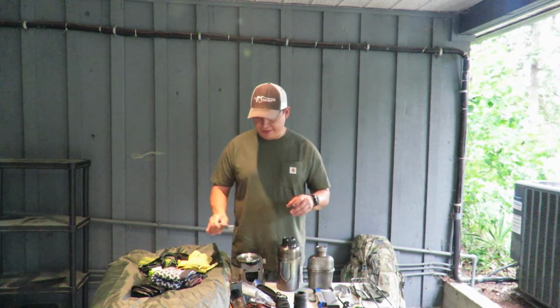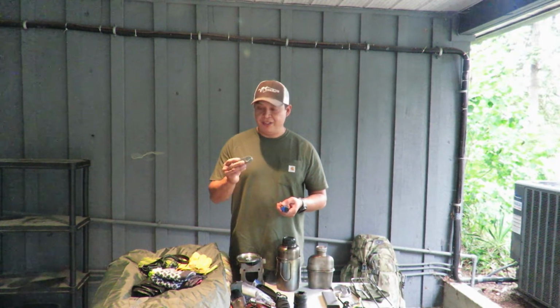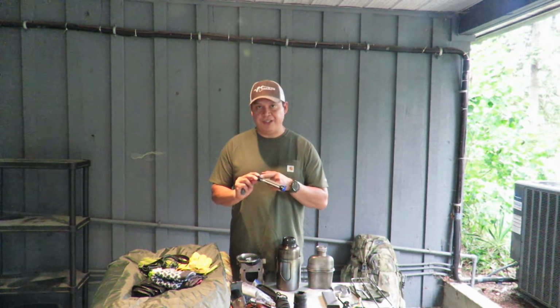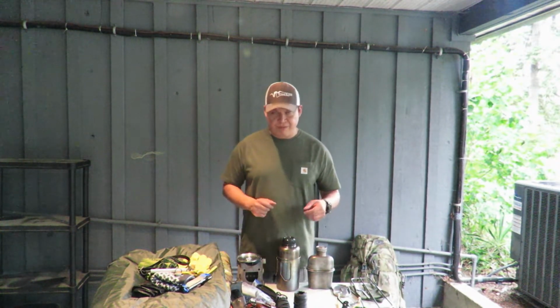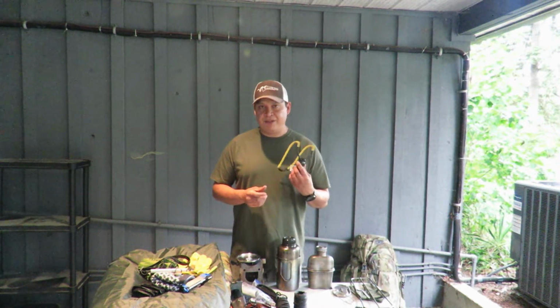Comes in very handy. Moving on to knife sharpeners. I have a small Smith compact knife sharpener and a Benchmade sharpener here. It has a guide here that gives you 20 degrees. Makes it pretty handy to sharpen your knives in the field. A battery pack to charge your electronics. I can get about 8 charges out of that, out of my phone. And a slingshot just for fun or to hunt small game.